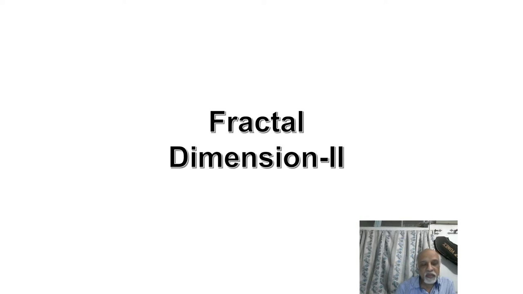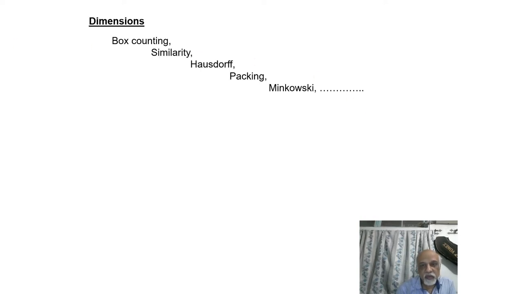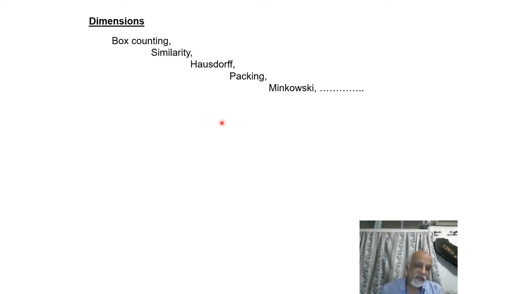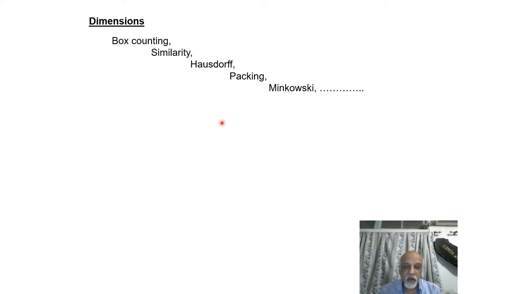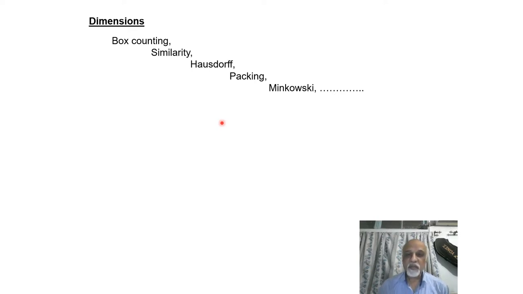We will also learn about what happens if you add or multiply a couple of fractal objects — what is the resultant dimension of such a complicated object. As we discussed earlier, dimensions for a fractal object can be of different kinds. There are so many kinds that sometimes people wonder which is the correct one — but in fact there is nothing correct or wrong. You have learned about box counting dimension; today we learn similarity dimension. There are also packing dimension, Minkowski dimension, and others.